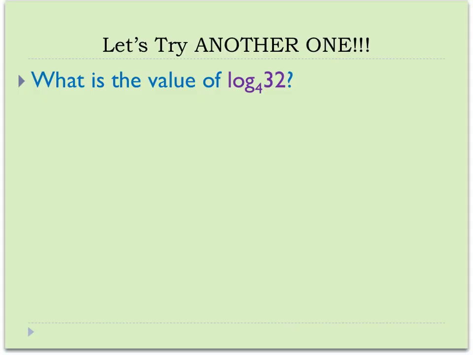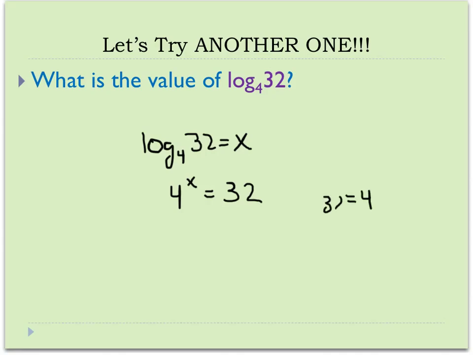So let's go ahead and give this a try. We want to do log base 4 of 32. We want to figure out what is the value of that. What does that equal? Well, now in your head you should be saying 4 to what power gives me 32. Now right now I do not have the same bases, and it's not possible for me to write 32 equal to some base of 4. Okay, this is not possible, which means I need to rewrite both of them.